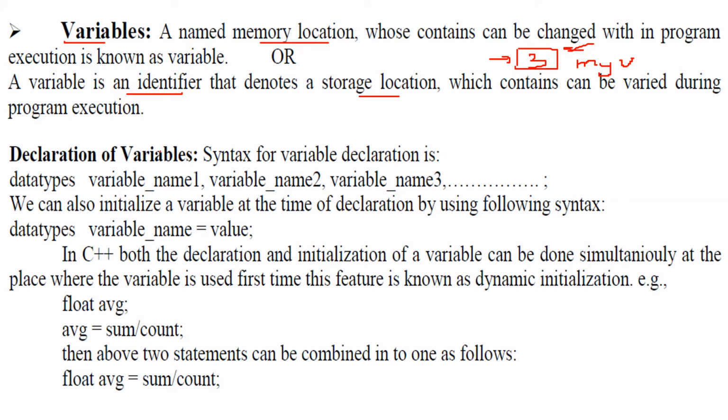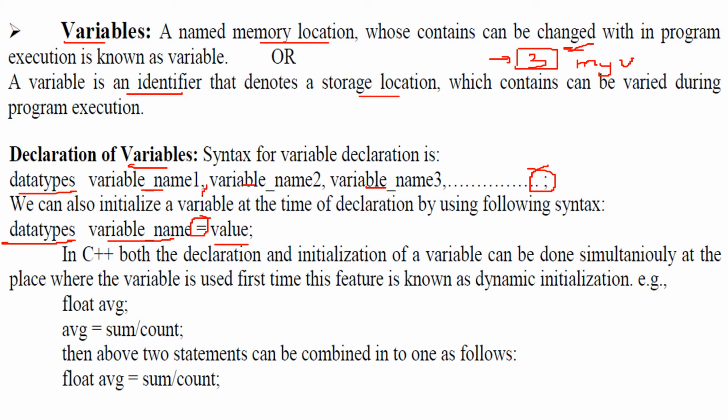And what is the declaration of a variable? How are you going to declare the variable? So the syntax is quite easy. You have to first give the data type, then followed by the variable name. Number of variables you can give, so there is no limitation. Just separate them by comma and end them with a semicolon. You can also initialize a variable while you are declaring it using this. Data type should be here, then this should be the variable name, and you can use this equality operator, and then the value can be assigned.